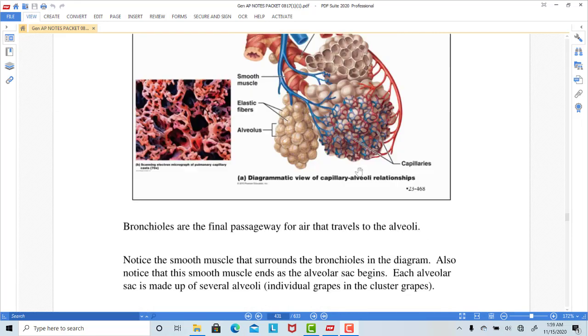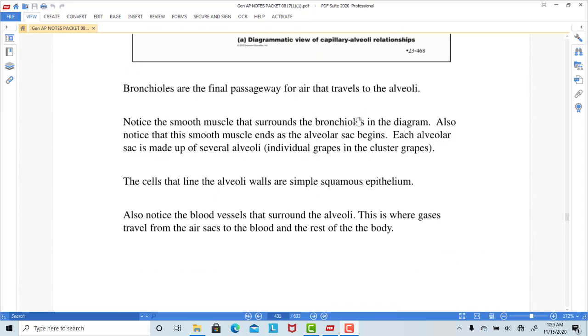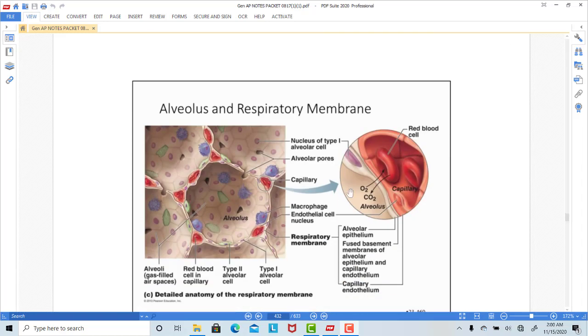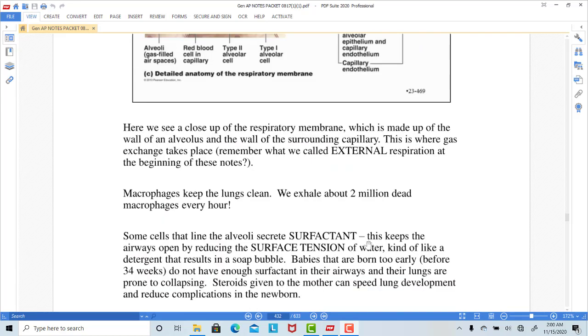And again, the pulmonary capillaries are wrapped around these alveoli, kind of like soccer balls in a mesh bag. If you think of each alveolus like a soccer ball and the capillaries like a mesh bag right around them, that gas exchange is nice and close between the blood and the alveoli, which make up the lungs. This is called the respiratory membrane. These two membranes close together allow for the diffusion of carbon dioxide and oxygen.